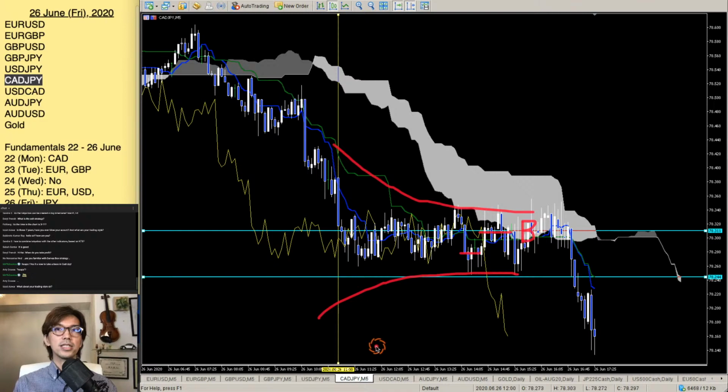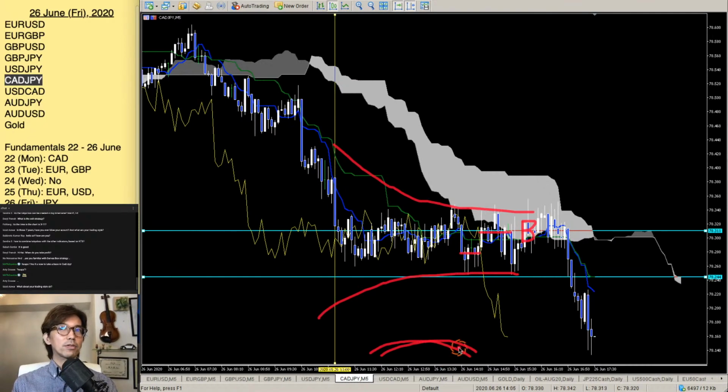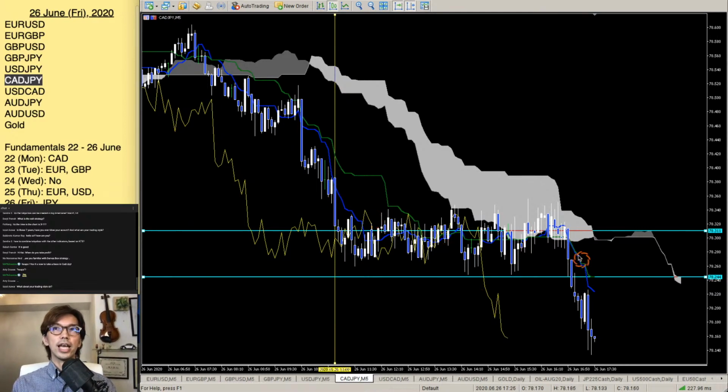Or I might see the stochastic dead cross above 50. Above the 50 line, 50%, the stochastics might be dead crossing. So that will be a selling edge while it's ranging in the 5-minute. These were some of the potential sell chances for me. So right now it's ranging, and after the range this is moving down.